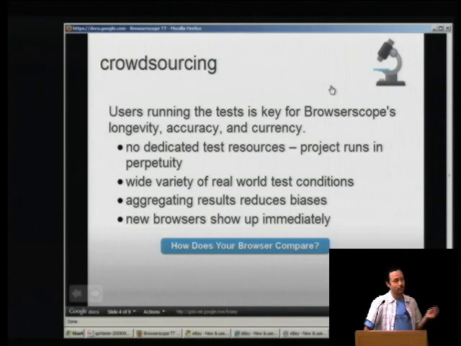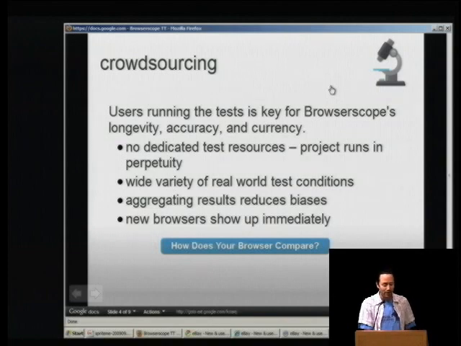By getting the users running tests just from the website, for one thing, it's really easy to participate and it's really easy to collect data. Another is that this gives us a way to be super current. A nightly comes out, maybe people are even automating testing their nightlies with Selenium. Who knows what's going to happen once this has been up for a while, but as we can see from the list of browsers, which I'll show you, it happens very quickly. We're able to cover a huge spread of tests on a huge number of platforms really quickly, much more quickly than you could do that yourself, because that's really hard.